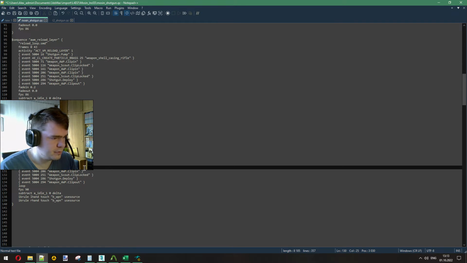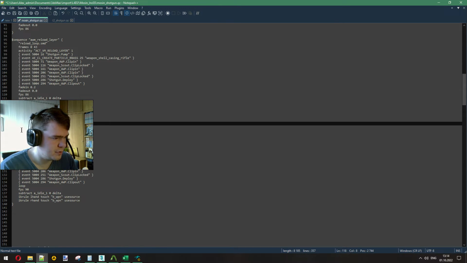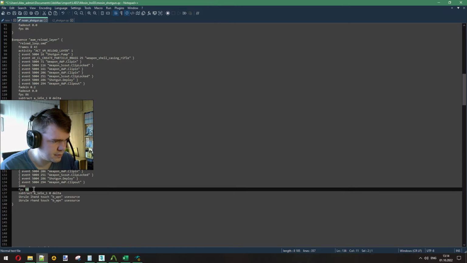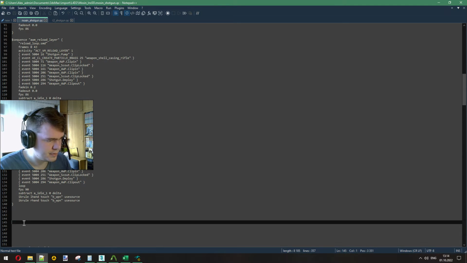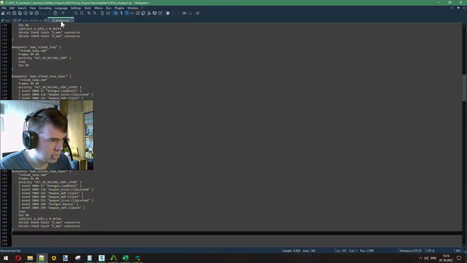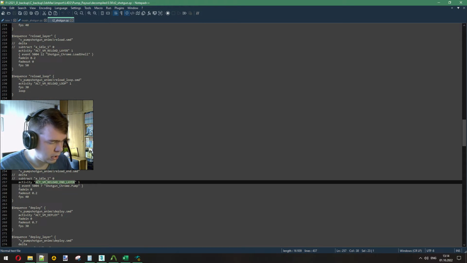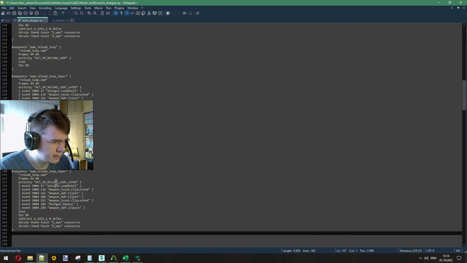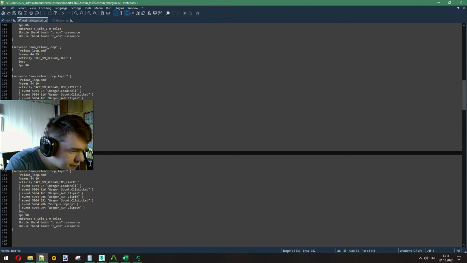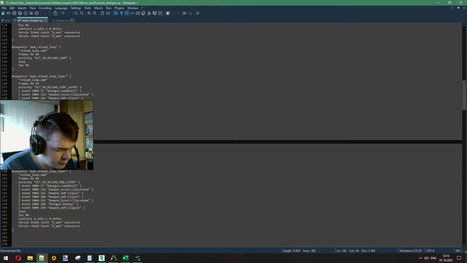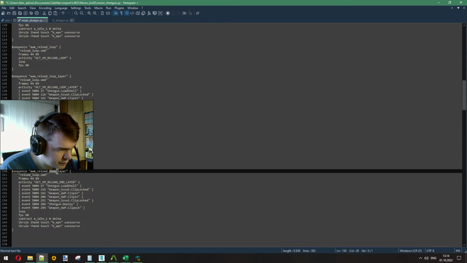Anyway, let's keep it this way. This is almost perfect. We've already done the loop animation. We've chosen the frames. We made it loop. We made it at the correct FPS. We need to save it now. Now, what we have remaining is reload end. Reload end layer, reload end. Instead of loop, we add end. Instead of loop, we write end. Doesn't matter if it says OM reload end layer.